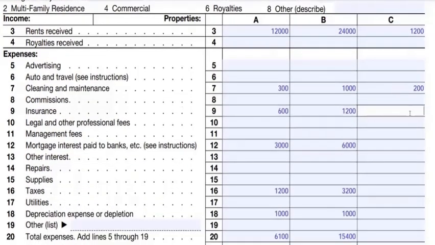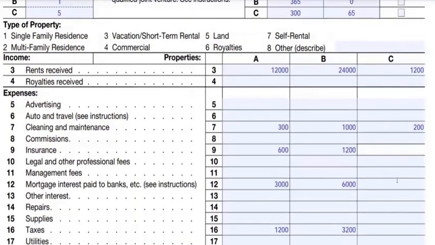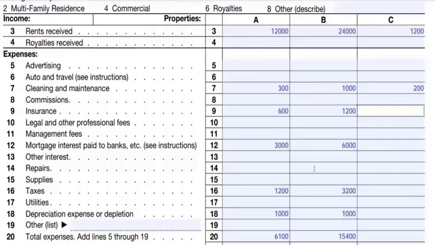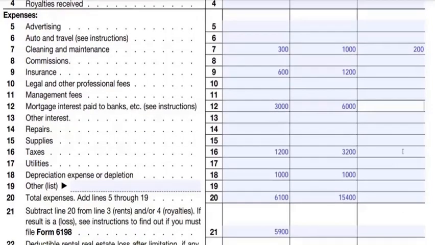Now what would be the insurance amount here? Do you think someone is going to take insurance on the land? No, no one does, so it will be zero. If somebody purchased the land and took a loan, then there is a possibility, but I hardly see that. Okay, so taxes, yes, property taxes are always going to be there, right? So they may have to pay 1200, or maybe 1000, as property tax. Okay, depreciation, there is no depreciation.